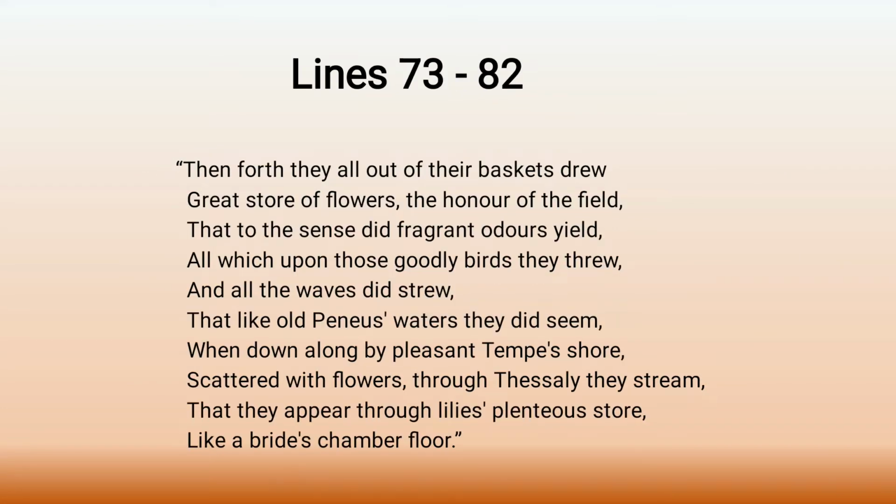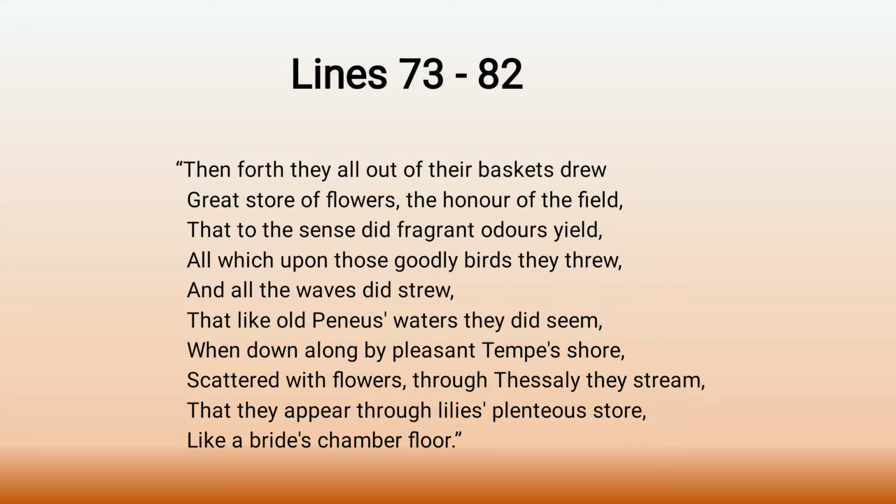Here I have listed 10 lines taken from the poem, from the 73rd line till the 82nd line. All these 10 lines constitute this one particular analogy, that is the comparison of the river Thames to the river Peneus. So these 10 lines made up one analogy, not just a single line of simile or metaphor. These 10 lines are a package.